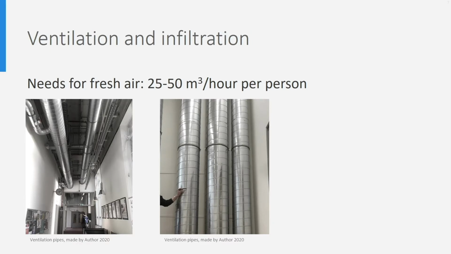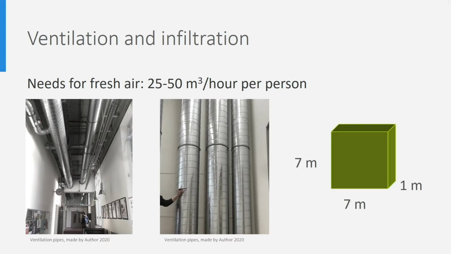That is a lot. Let's take 49 cubic meter per hour per person. That's equal to a cube of 7 by 7 meter. That is much more than your lung capacity, for which you need on average 5 cubic meter per hour. This is because next to the need for oxygen, the airflows in the building must remove all kinds of indoor pollutants like CO2 produced by breathing, odors, humidity produced by body and VOCs, volatile organic compounds, from construction materials and furniture. This is also why big buildings always have giant air shafts, as you see in the picture on this slide.